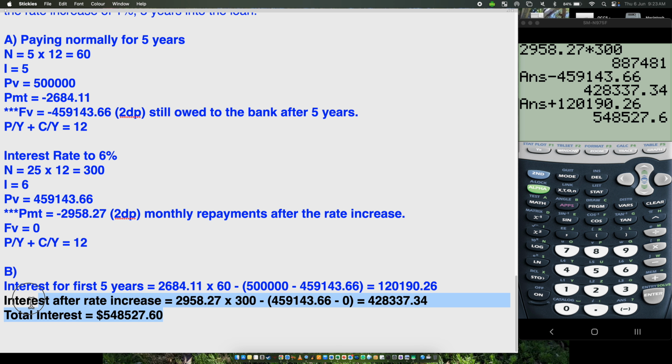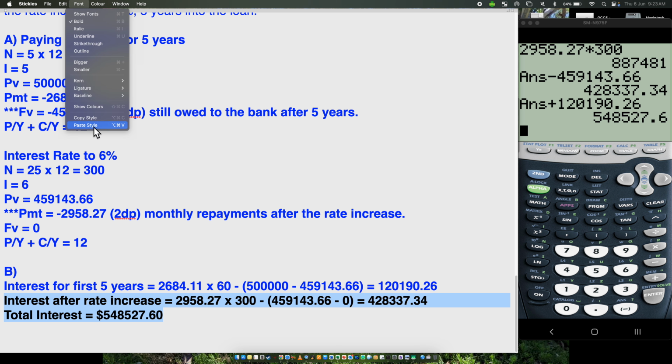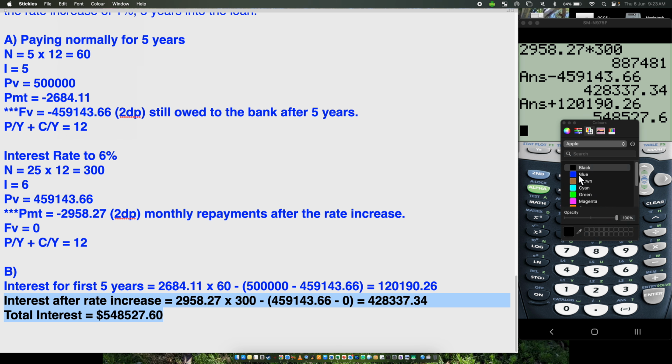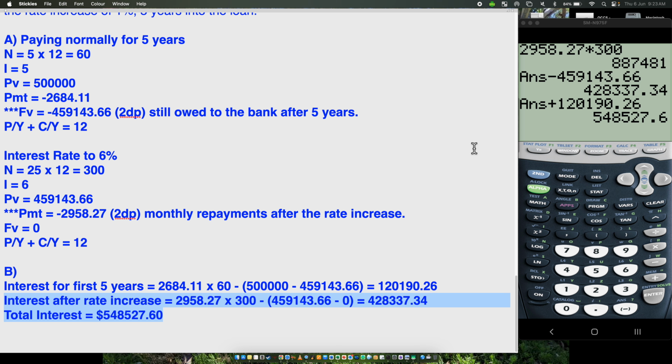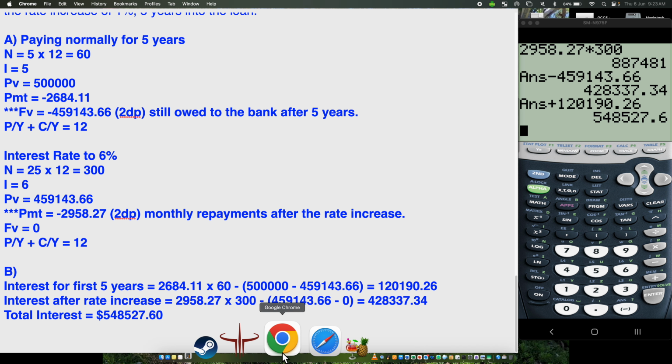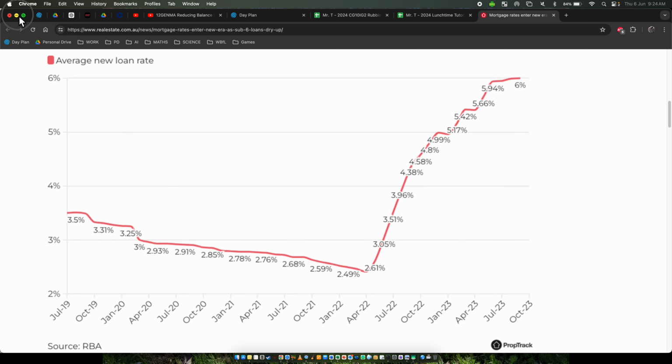I'm going to leave that there because I don't want to scroll up and mess around with your screen, but can you remind me what the interest was on the default loan that I asked you to fold over a little bit? How much interest did you pay on the default loan? Is that more or less than this? Significantly less. So what's that 1% doing? Almost 100 grand more you're paying off for your house because the interest rate went up in Australia. How much did the interest rate go up in the last few years? Not just 1%.